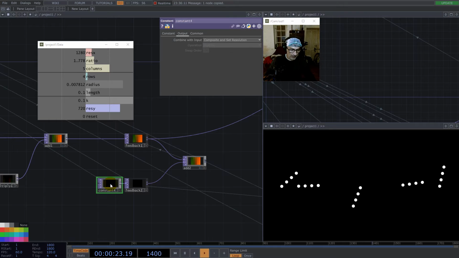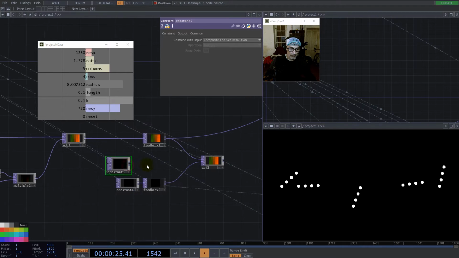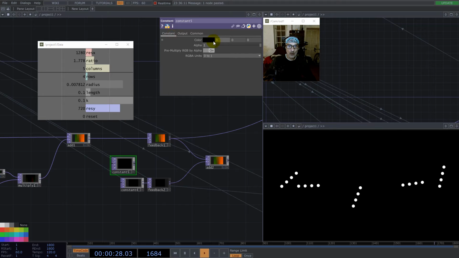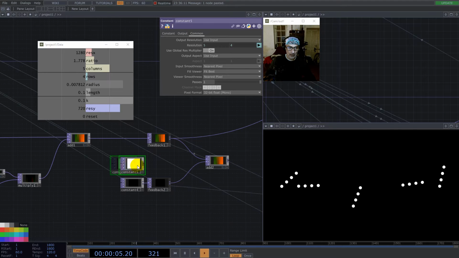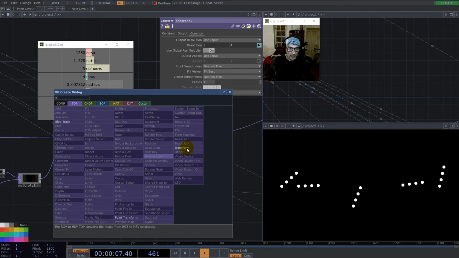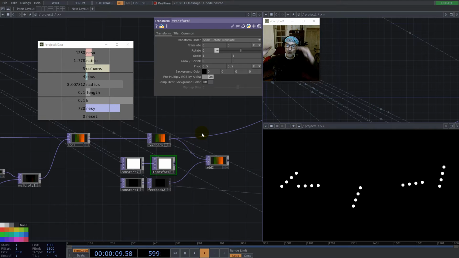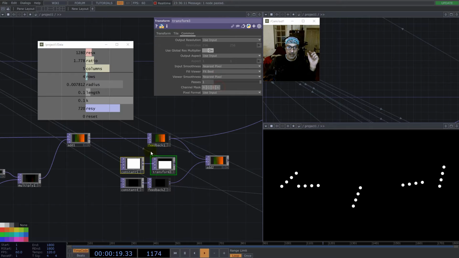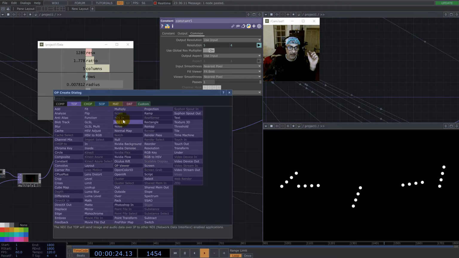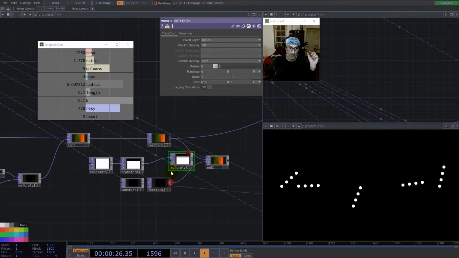So that means if we multiply here, let's have a constant 1, okay, and this is mono, okay, and now we transform, because we want to have an empty row at the top. So with -1 like this, we have that, and that black row, it's actually 0, so that means we can multiply like this.